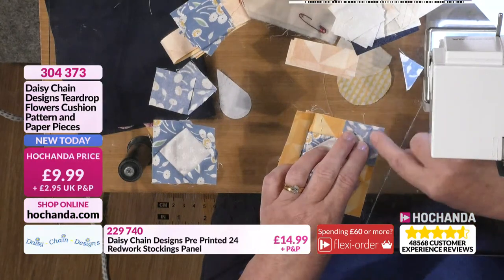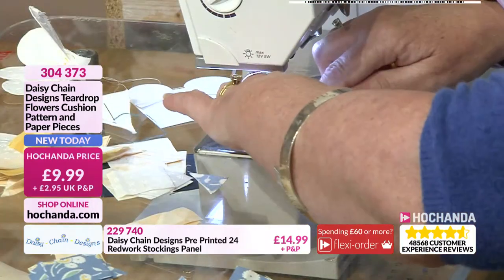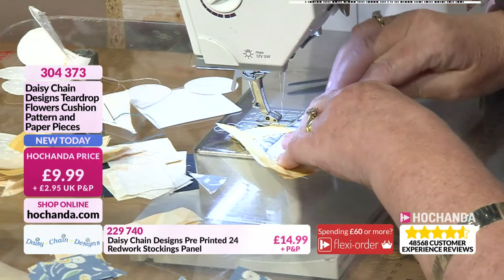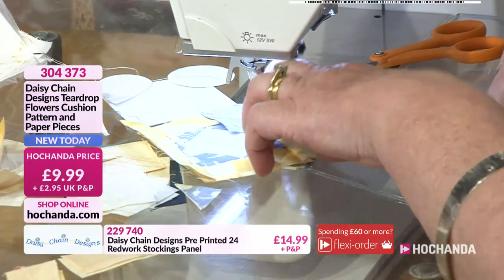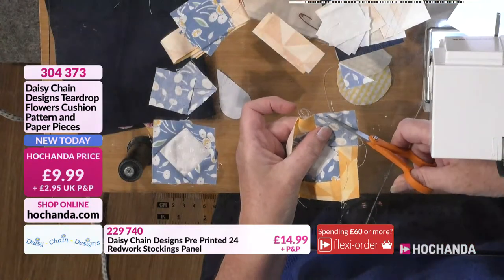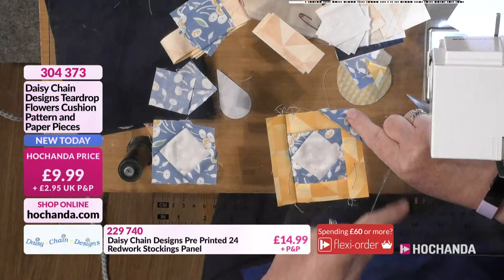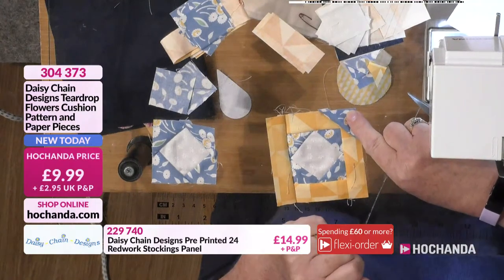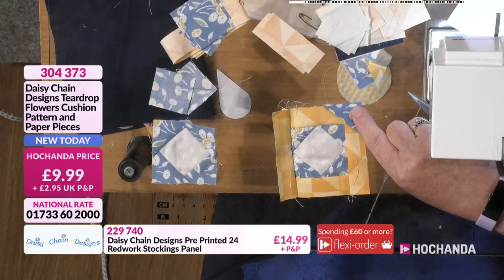So I'll just do the first corner — I'm stitching from corner to corner, right sides together. I got confused earlier — it's always right sides together. It is early in the morning! And you have really impressed me with your knowledge of prairie points. So I'm going to clip those off — you replace, so you carry on working around, replacing all the corners, and then you add another border, and then carry on working around replacing all the corners. The whole team said how lovely that looked — it's really perfect. So you're teaching us some great techniques this morning.